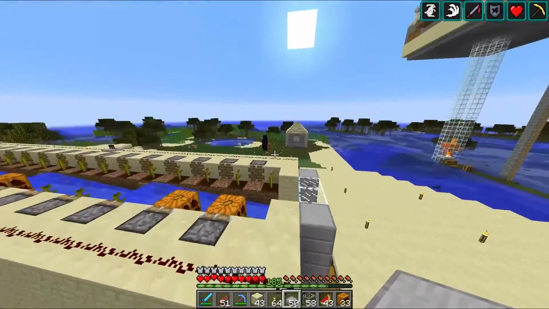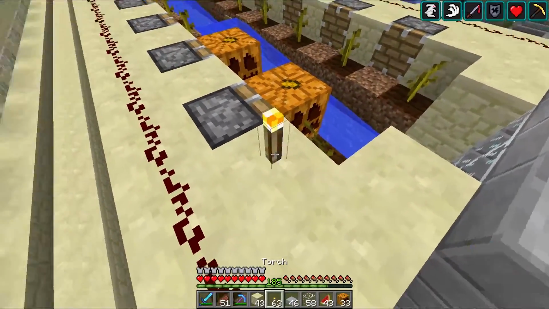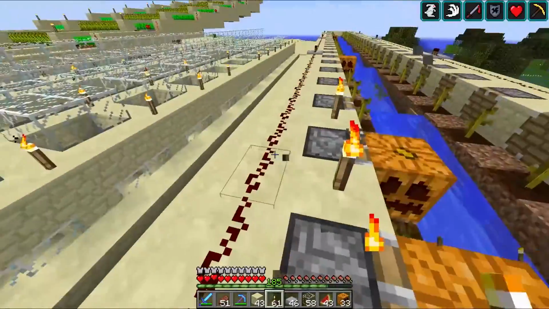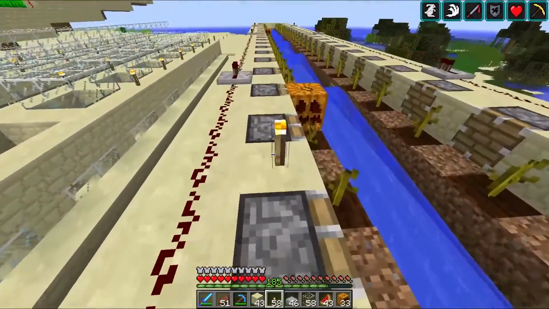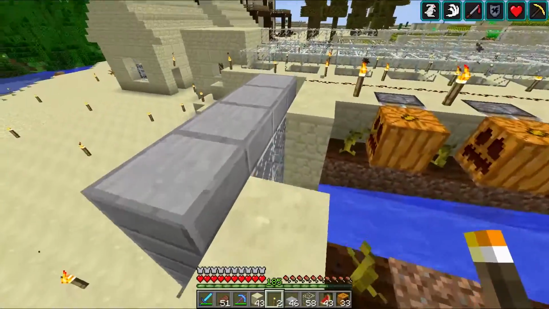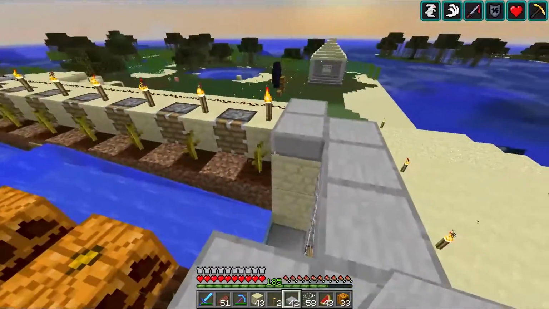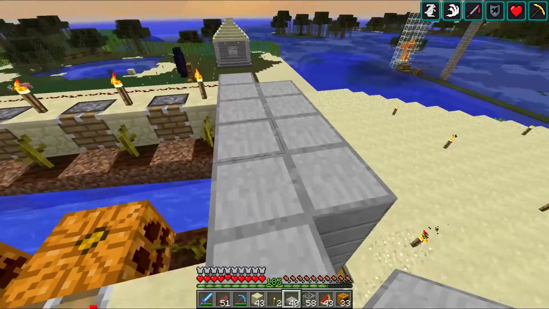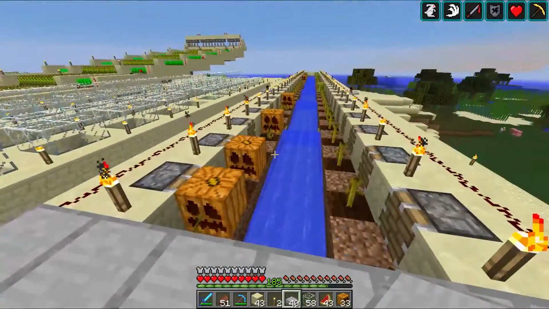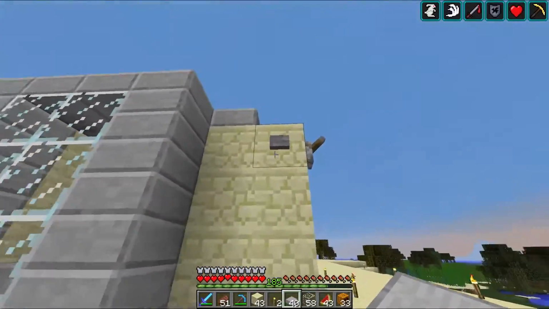One other thing I have to do is get up in there and put torches down. So we'll slab that, and we'll put torches here on all of these. Oops, we don't want it on there. We just want torches here. Okay, so obviously that is extreme overkill on the torches, but I figure that'll stop anything from spawning in this area. But anyways, I suppose that is our complete system.